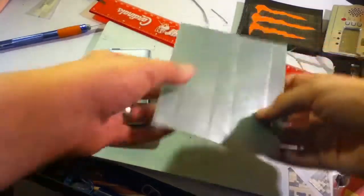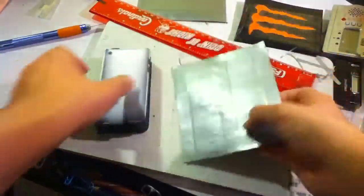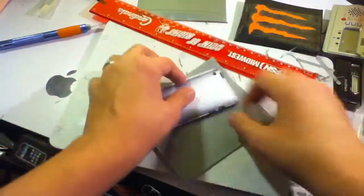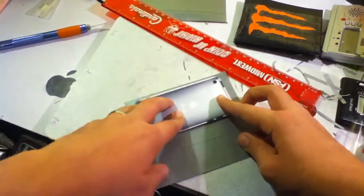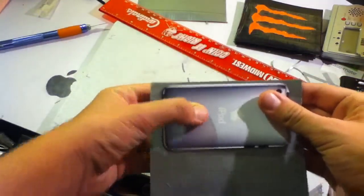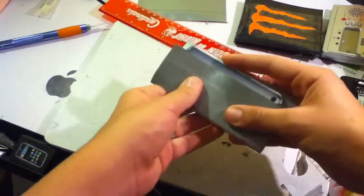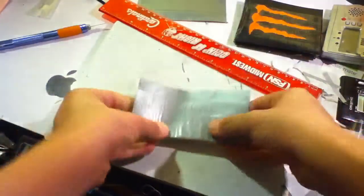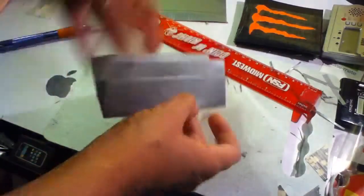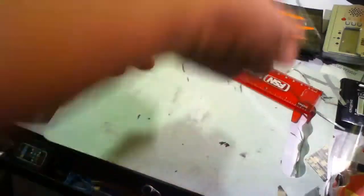Now we have this big piece of duct tape fabric, and you should still have one piece set off to the side. Make sure your iPod still fits on here. Take the iPod and leave a little bit up at the top, see how there's just a little bit up there. Go ahead and fold it back over — mine doesn't fully cover the iPod, and that's okay. Just make that a crease. Put a heavy book or the roll of duct tape on it for now and set it aside.